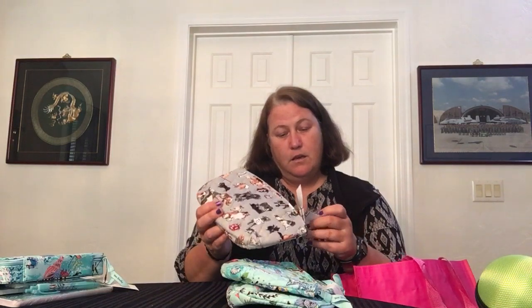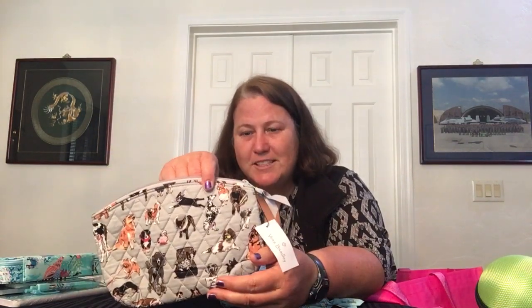I got the medium travel cosmetic in dog show. It's cotton on the outside and the inside is plastic lined — just a solid gray with the VB diamonds. It has a curved zipper and a triangular shape, so bigger on the bottom and smaller on the top. I like the configuration of them. I prefer these over the trapeze ones, but honestly I prefer the old style that was more rectangular so you didn't lose capacity as you got skinnier at the top.